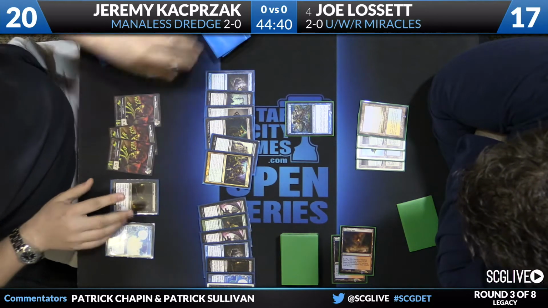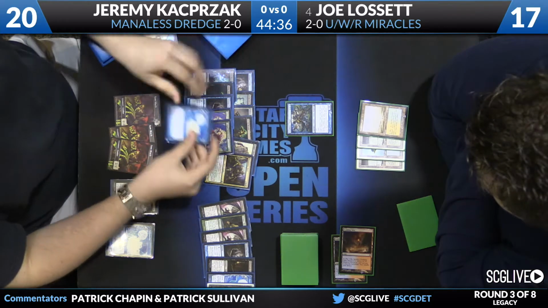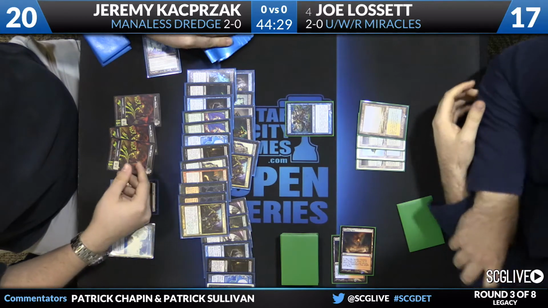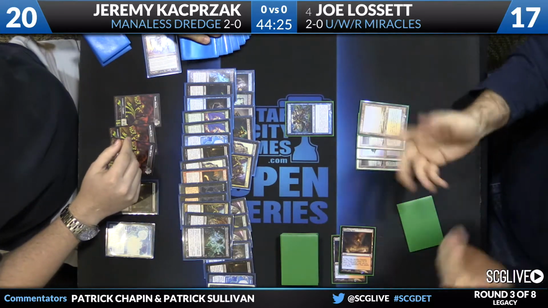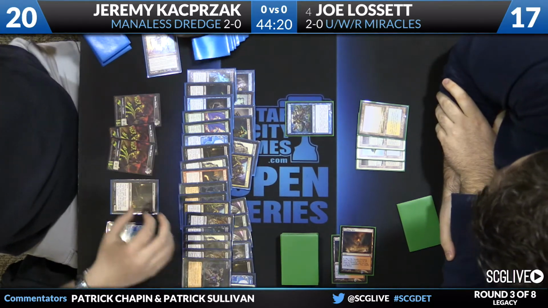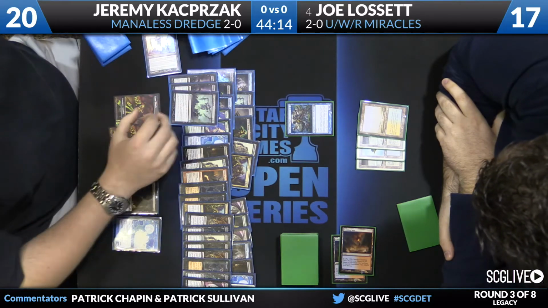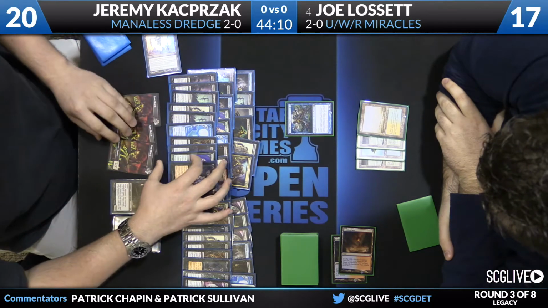Joe Lossett with a Force of Will, hoping to stop Jeremy from winning this turn. The problem, of course, being that Jeremy has access to a ton of Cabal Therapies and Dread Returns, so there's no way this is actually stopping him. So what happens if Joe has another Vendilion Click here if Jeremy runs out of deck? He puts the card on the bottom first. Oh, yeah, okay. Deck size remains the same.